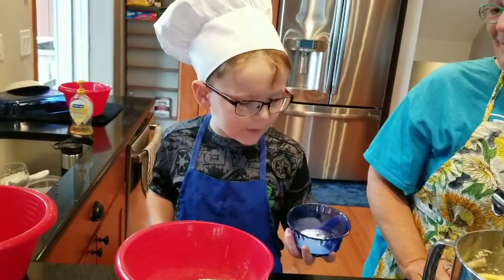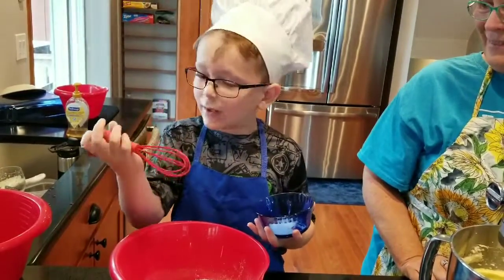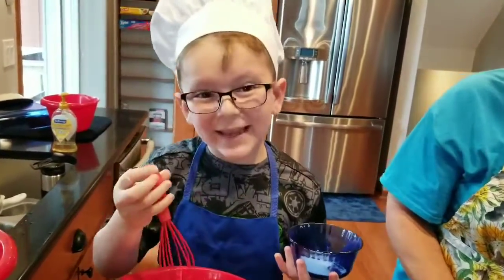Going to dump in the baking soda and the salt. This is the first time using my little whisk. Thank you, Auntie Rhonda.